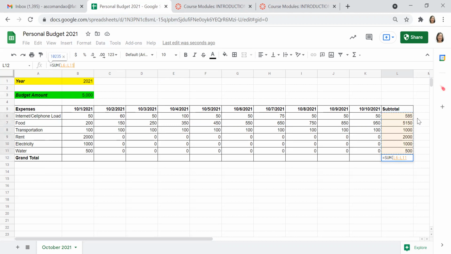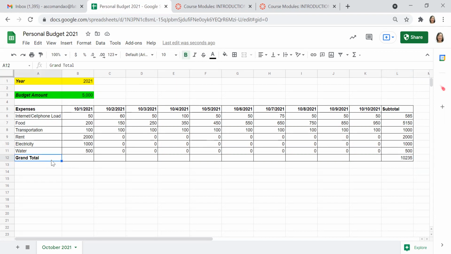You can see it's colored each. And then I close my formula with a closing parenthesis. Then I press the enter key. And there you go. I have the total 10,235, which means that I went overboard, meaning this is over budget. Okay, so it's beyond 5,000 pesos.